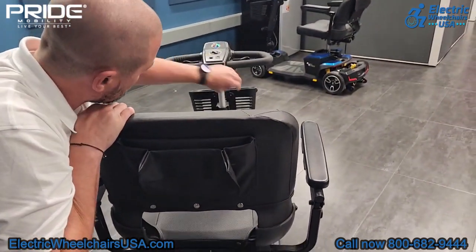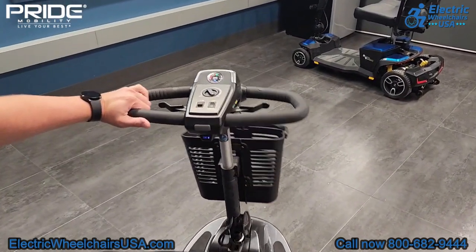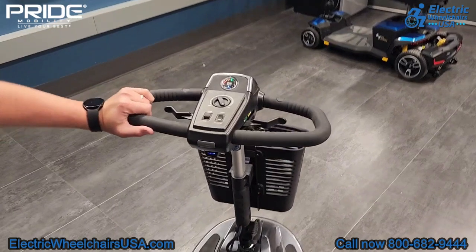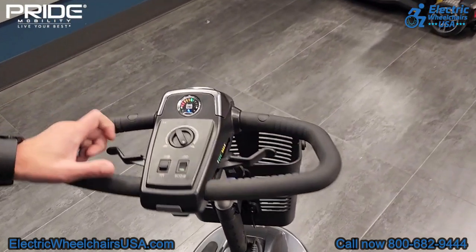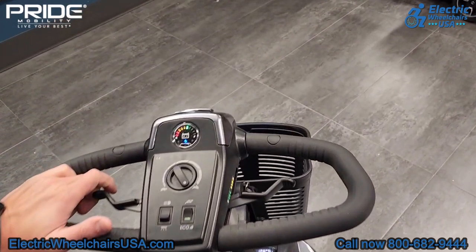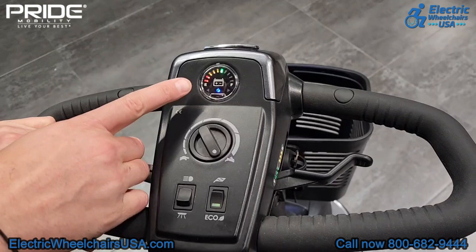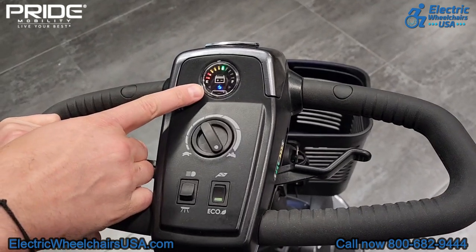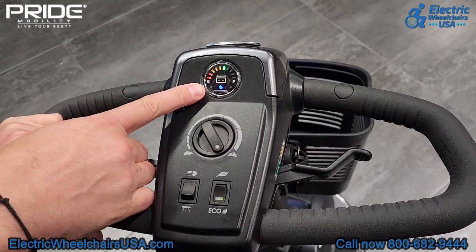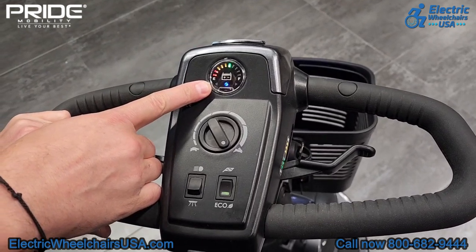And on the tiller, this is actually a delta tiller, so you can see it has an oval shape, so people that have limited dexterity in their hands, they can rest their wrists on this bar that's closest to you and then use your fingers to accelerate the scooter. This is your battery gauge. You can see right now this scooter is about 60% charged, and as the battery starts to deplete, each of these bars will disappear, so you can easily tell when it's time to recharge your batteries.